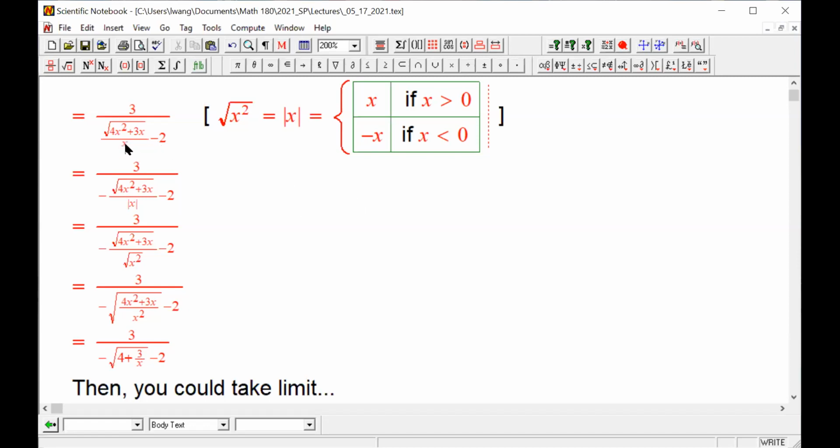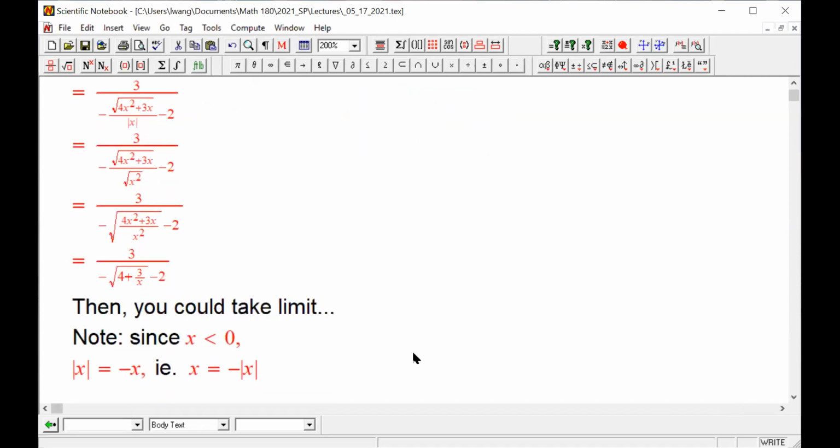Okay, x itself is negative. So if you want to make a connection between these two quantities and eventually go back to this place, you have to realize that for negative x, I put that piece in the notes. If x is negative, the absolute value of x, the absolute value of a negative number, is its opposite. Then we multiply both sides by a negative sign, so x equals negative absolute value of x.